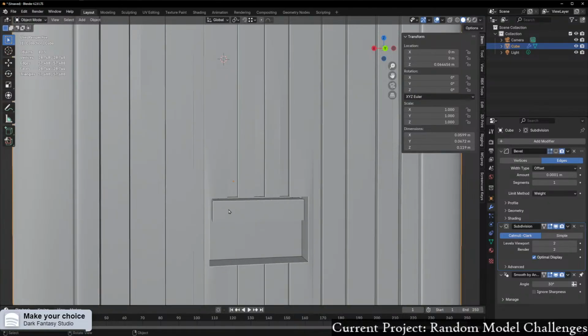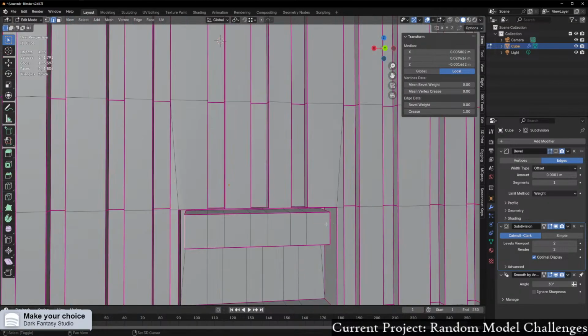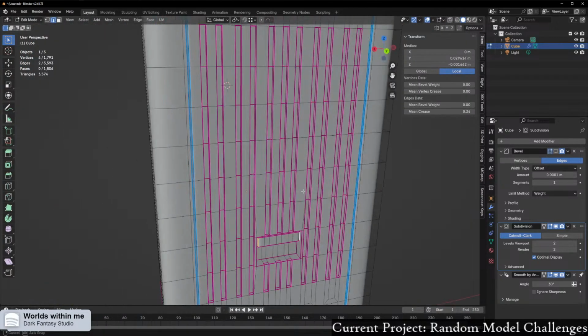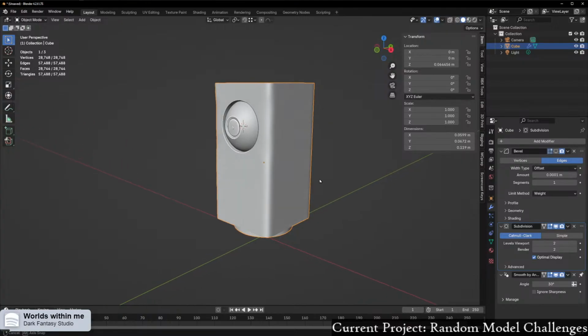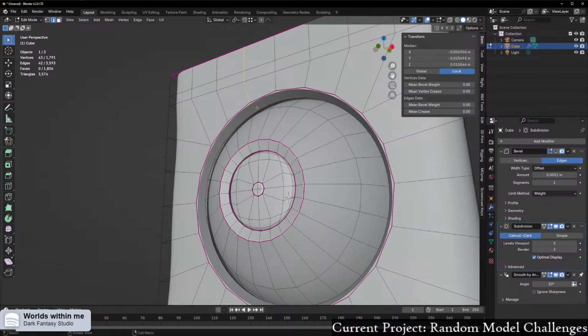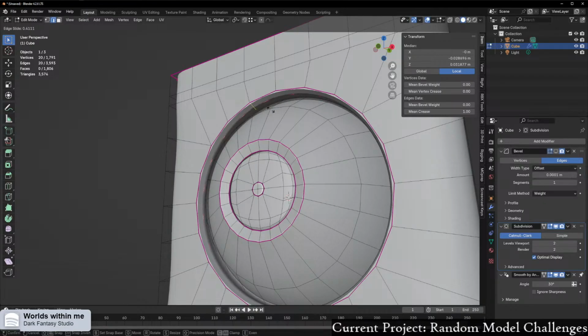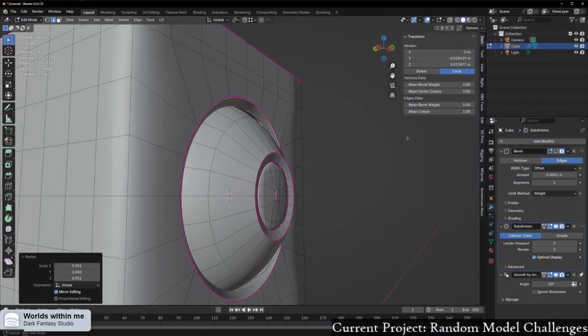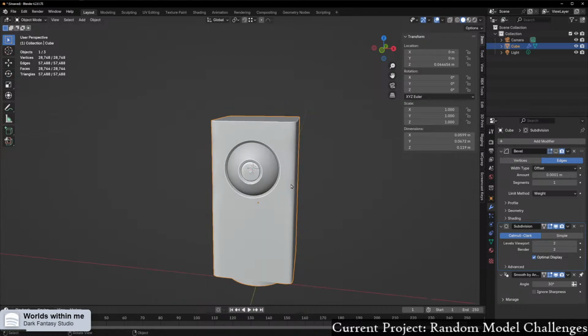It's just these two outer edges here that need to be less sharp. Probably around about there. Okay, that's not awful. Back a bit further. Yep.